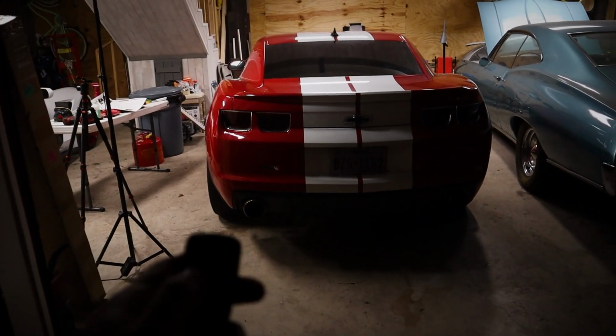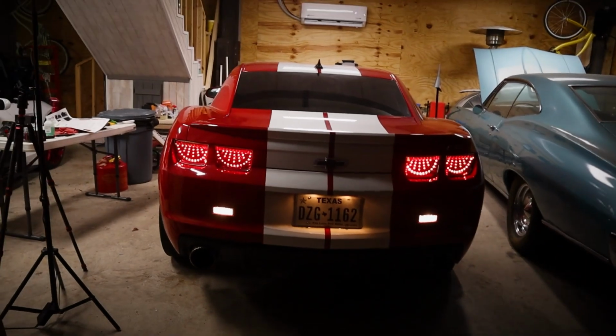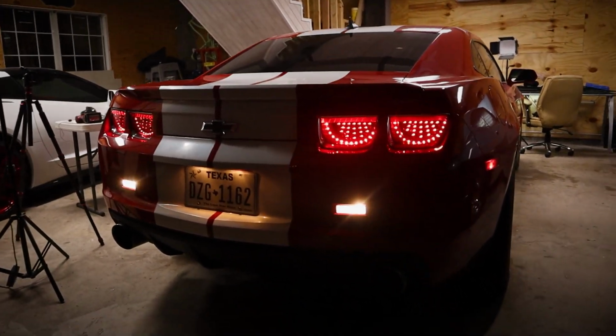And we are done. So the tail lights have new features for basically everything that they do, and I did leave on rapid fire because it looks really cool, and it comes with the tail lights as a feature, so why not use them? So now when you unlock the car, this is the animation you get. And you're also still getting that afterburner effect with that half halo look, because you do have the half halos basically surrounding all the interior LEDs.